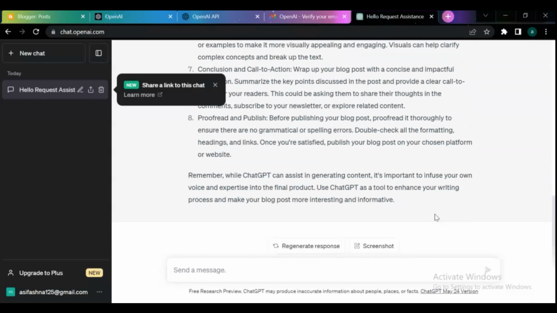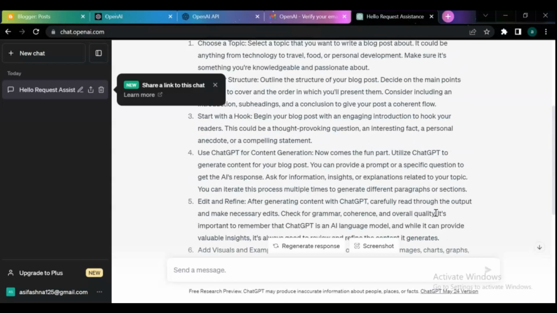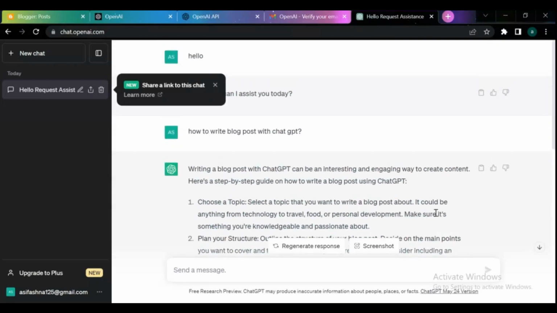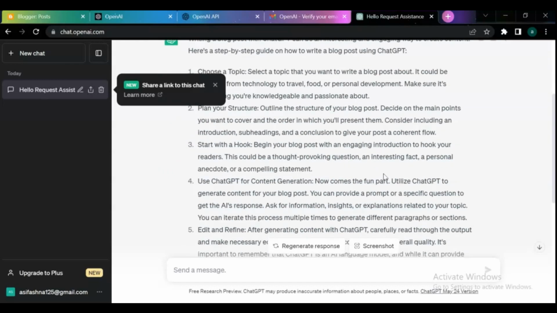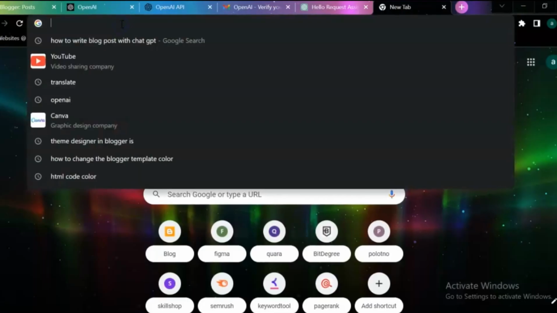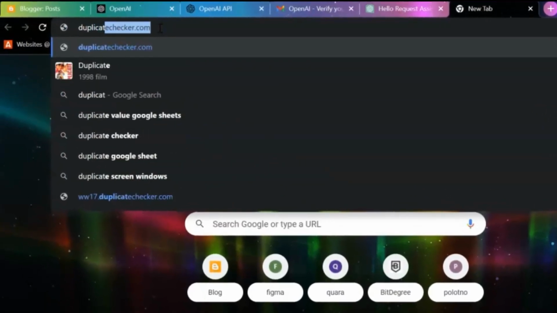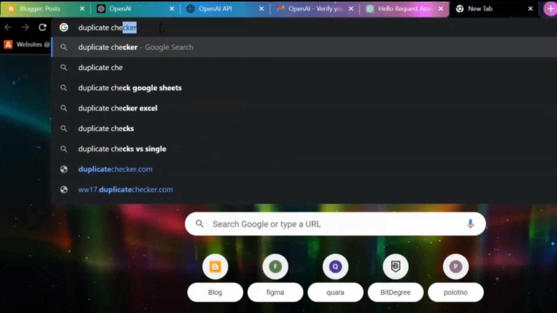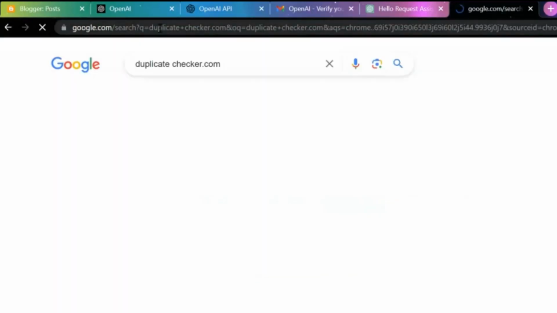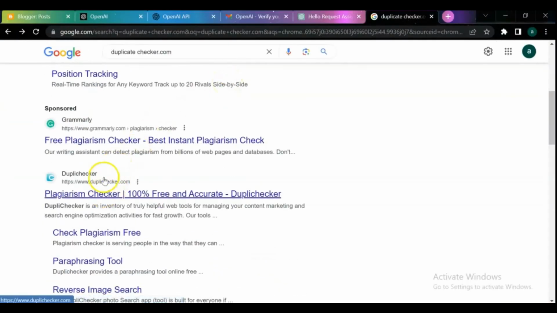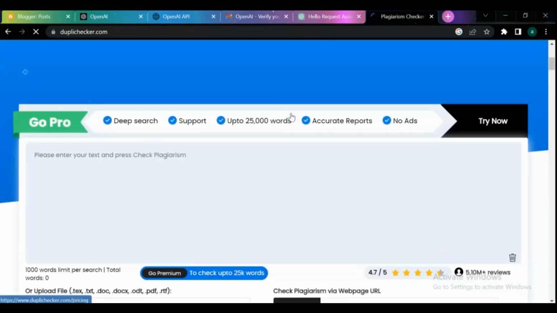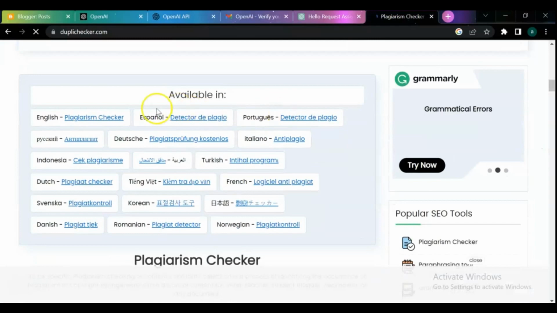Before you copy and place this article to your blog, I recommend you to check the plagiarism and grammar of the article. Go to duplicatechecker.com. Duplicatechecker.com compares your text to billions of web pages on the internet. It runs a check sentence by sentence, ensuring that complete accuracy is met with nothing being overlooked. The software is free to use.